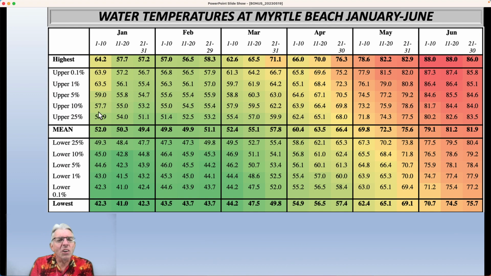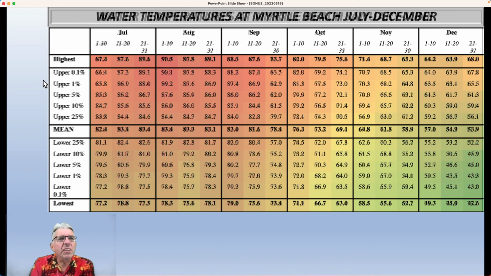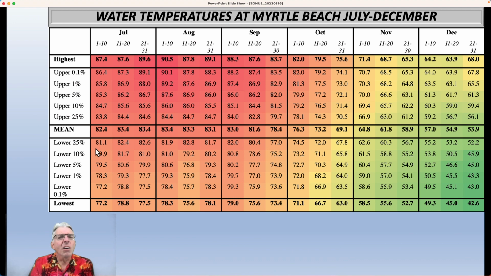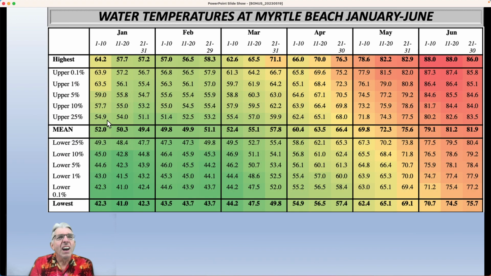But if you take a look at our trusty 25th to 75th percentile, we've talked about this, if you have a bell curve, that's like the middle 50%. So that's where the most likely stuff is, and then outside of that are the outliers. So the 25th to the 75th percentile here, January goes from 49.3 to 54.9. So not a very big range there, okay?